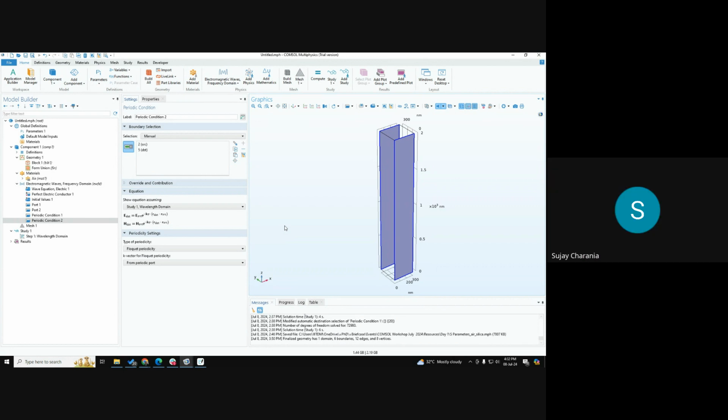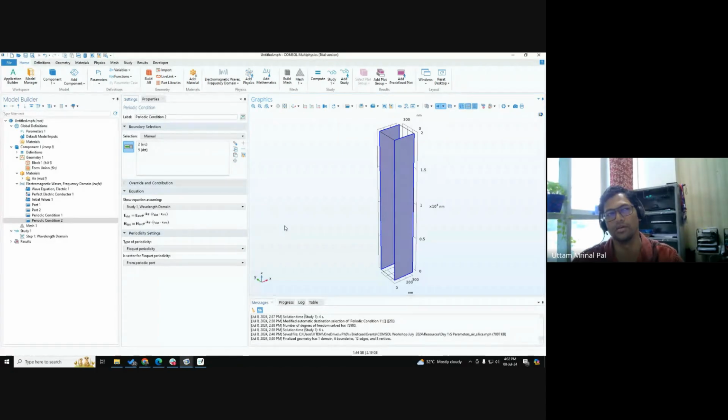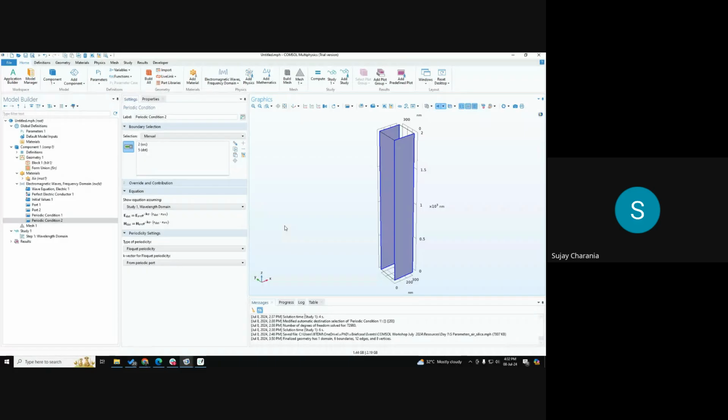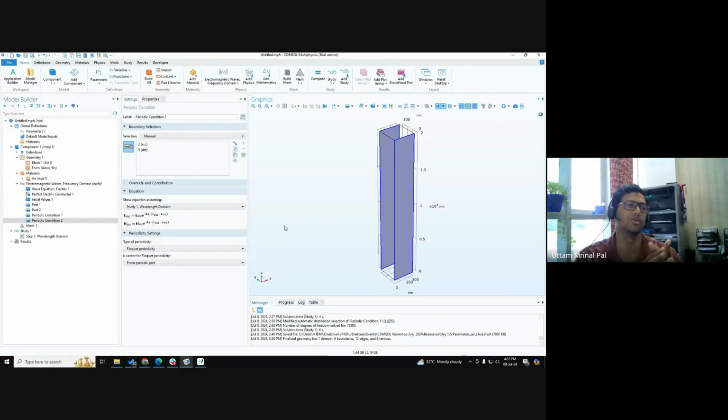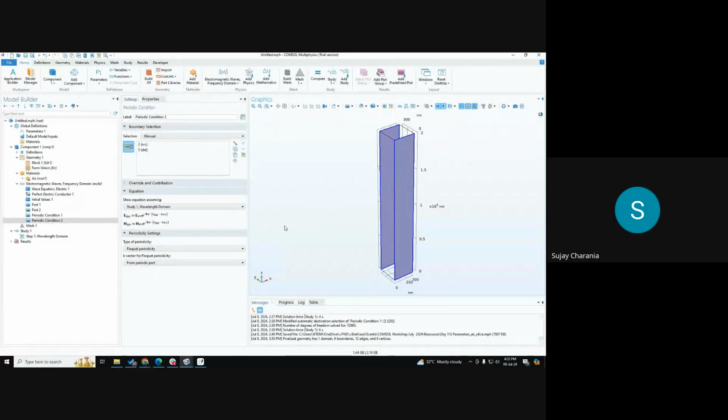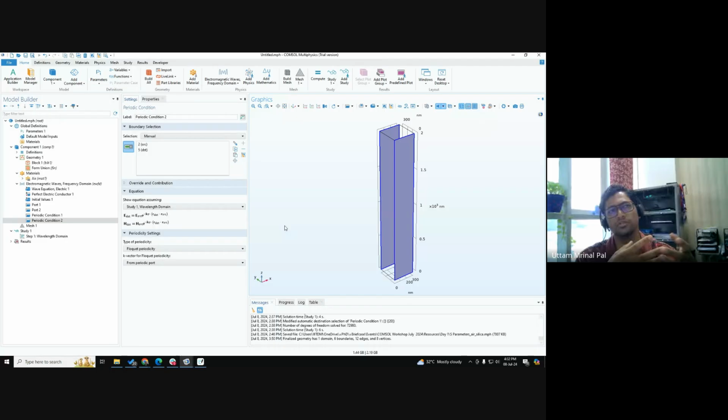So this is the no boundary condition, where the wave translates through the boundary and does not reflect. There is no such thing. PML is there, a volumetric boundary condition. Now we don't want to play with volumes. If you can deal with boundaries, it is always good, because volume will add more mesh elements. So if you can do with boundaries, it's always good.